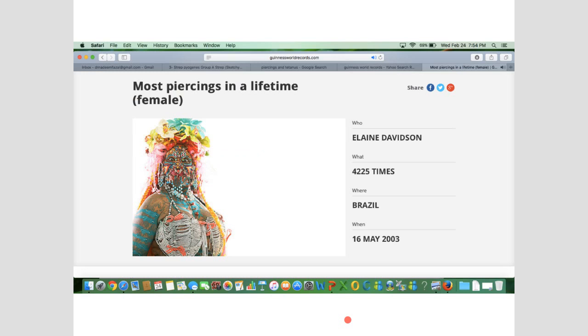We were still fighting for ear piercing, and we're still dealing with the problems that you may get with ear piercing. But it turns out to be today's culture that there's no part of human anatomy that's not been pierced, to such an extent that people can have a world record. Actually, she holds the world record for the most piercing. I just put it up there, 4,225 times.